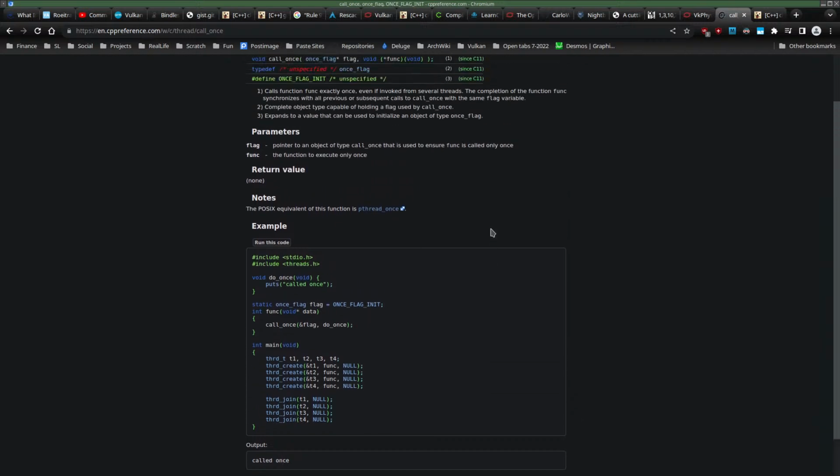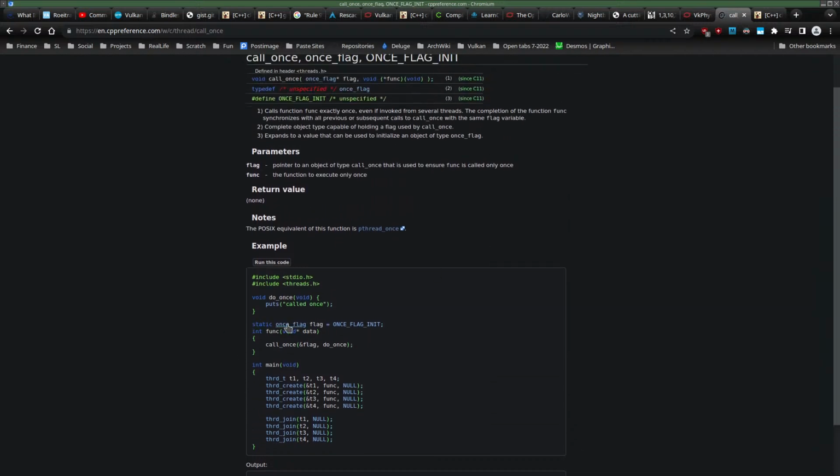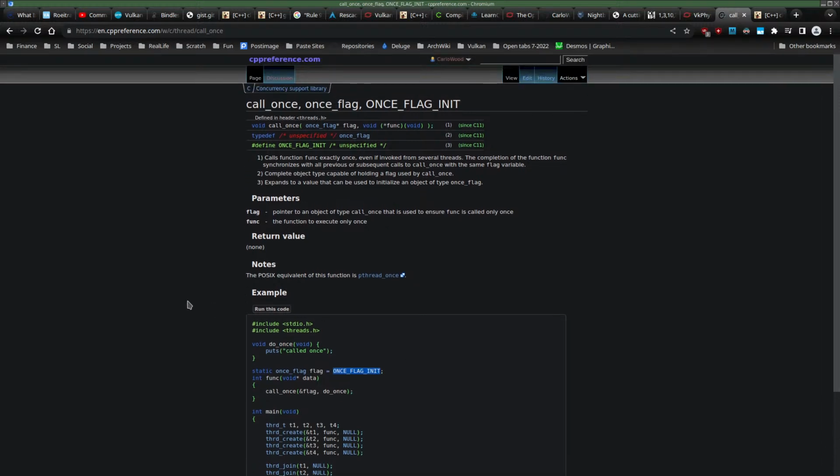Which then means that the other examples that I just saw are wrong. I'm guessing this is an aggregate initialization. Oh yeah, call_once is also mentioned here, and you see we need a pointer to the once_flag. What?